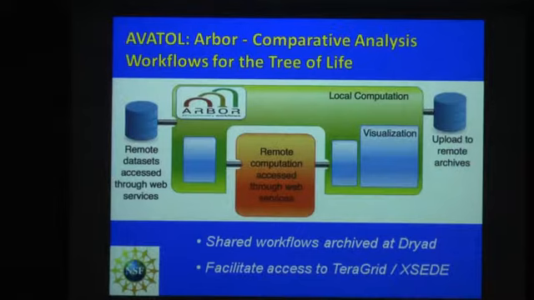The other group that I'm in, and I spend most of my time on, is this group called Arbor. We're trying to build comparative analysis workflows for the Tree of Life. Right now, if you want to do a big analysis of, say, some trait evolution in your favorite group, you've got to get a tree, you've got to get a table of traits, and then you've got to do a lot of analysis, trying to figure out how to map those characters onto the tree. Right now, there's probably like 20 different steps of software you've got to use. So we're trying to pull all that together into a nice workflow.